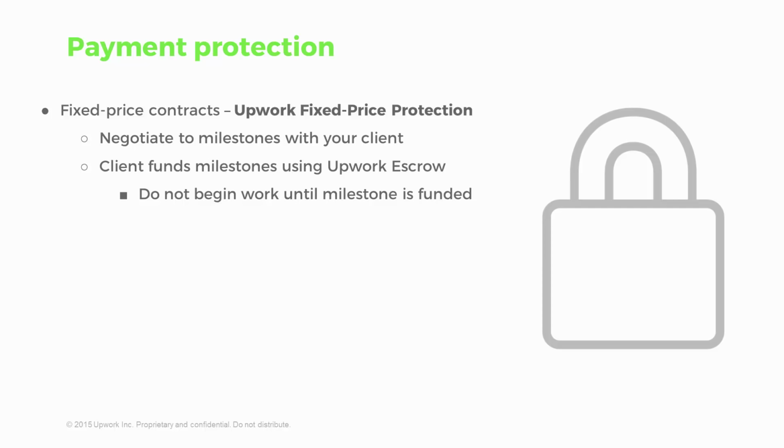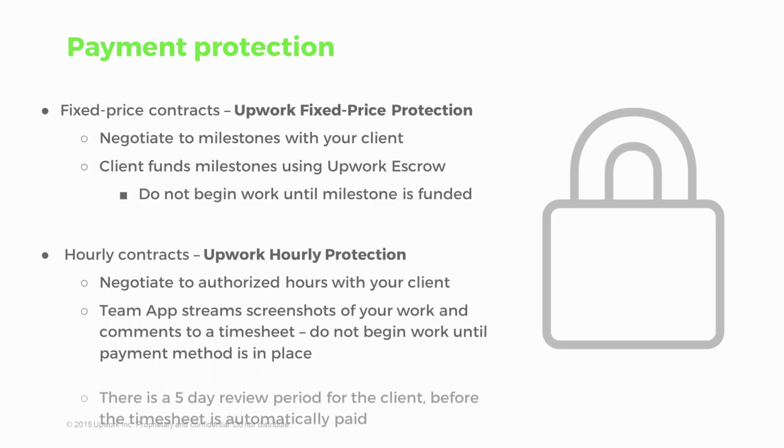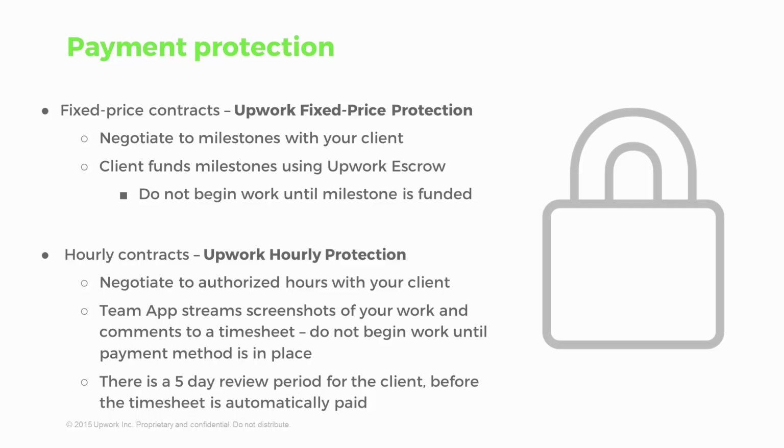Use the message center to submit this work and allow your client to review and approve these files. If the work is what your client expected, they will go ahead and release funds for that milestone and move on to funding the next one. If it isn't what you and your client discussed, they will communicate with you so that you can make updates before they release the escrow payment. If no action is taken by your clients after submitting a deliverable, funds will be released automatically after 14 days. Remember, to be eligible for Upwork payment protection, you should only submit work via Upwork. Once you've decided on an hourly contract, you and your client will agree to a rate of pay and number of hours a week you can work.